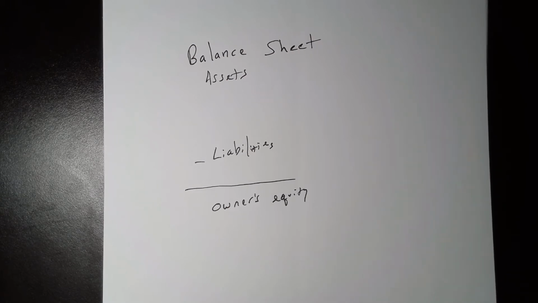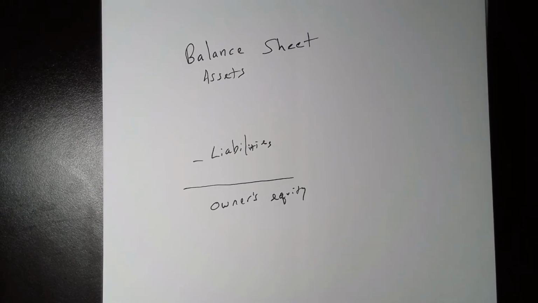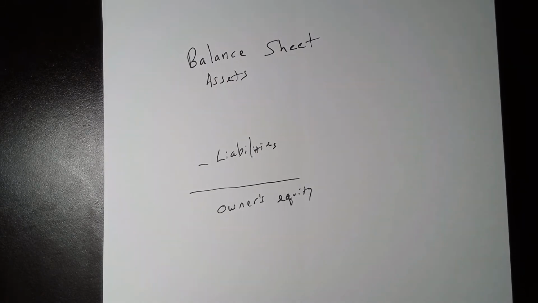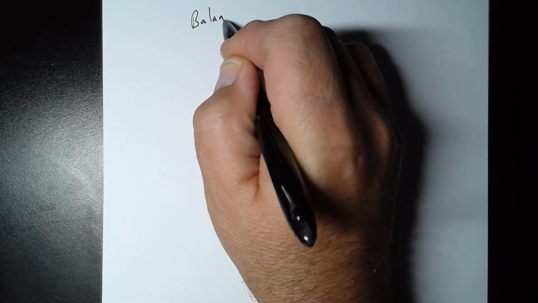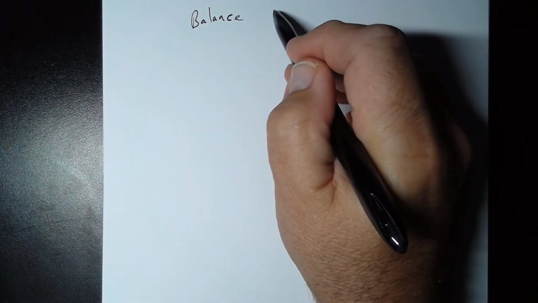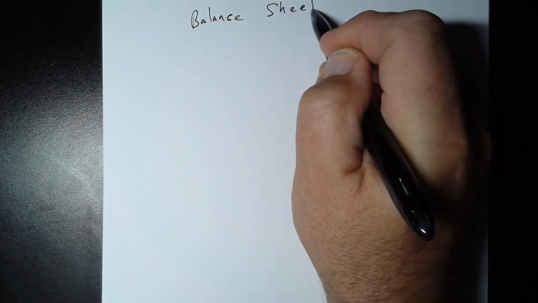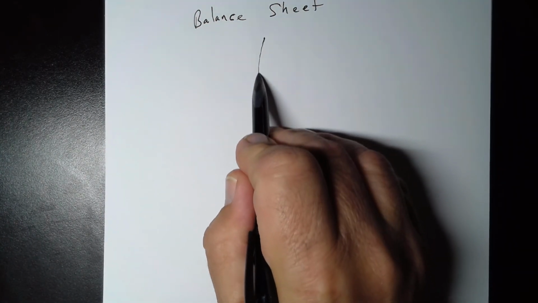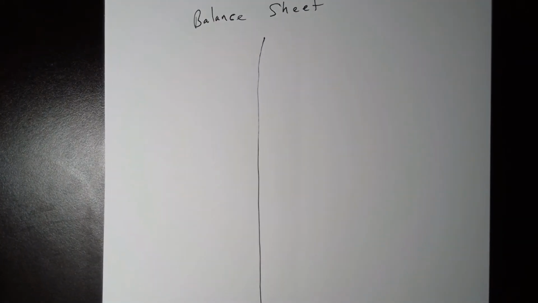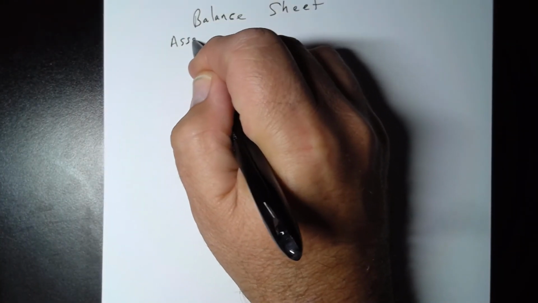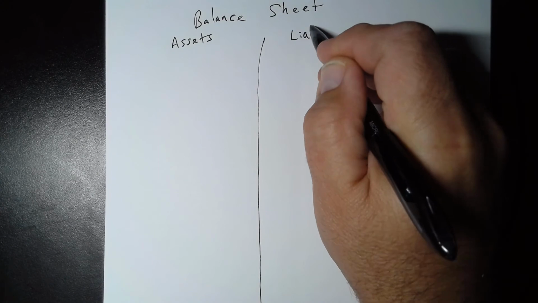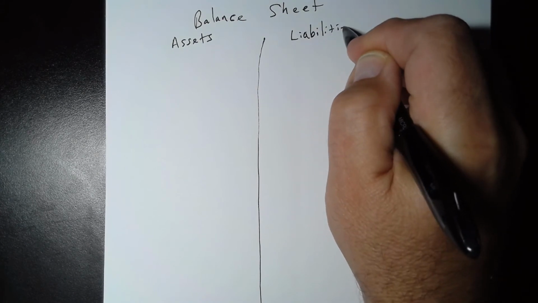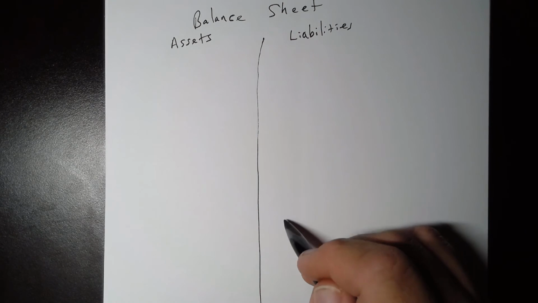But for purposes of gathering this information and getting it all in the right spot, generally we're going to look at it like this for purposes of an accounting course or to have a better understanding. So your balance sheet, again, as I said, is a particular date, a particular time, and I'm going to show it and I'm going to divide it in half, more or less, roughly, like that. And on the left-hand side, I'm going to put the assets. And on the right-hand side, I'm going to show the liabilities. And then below the liabilities, I'm going to show the owner's equity.